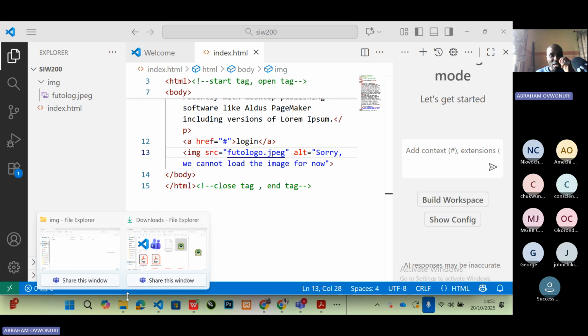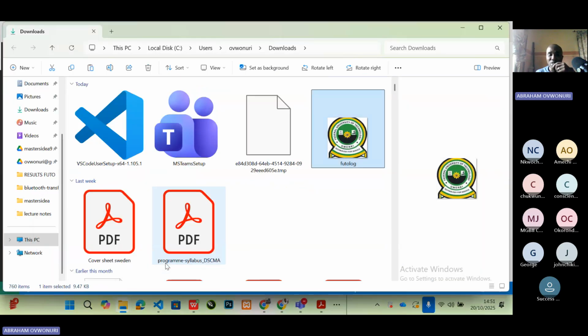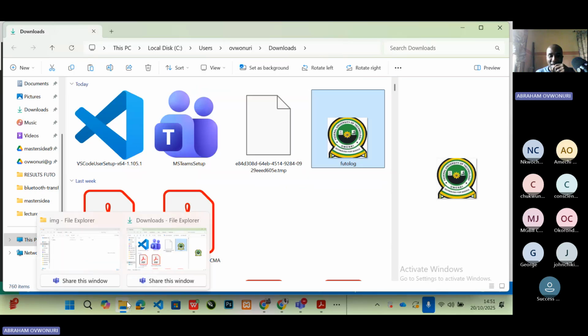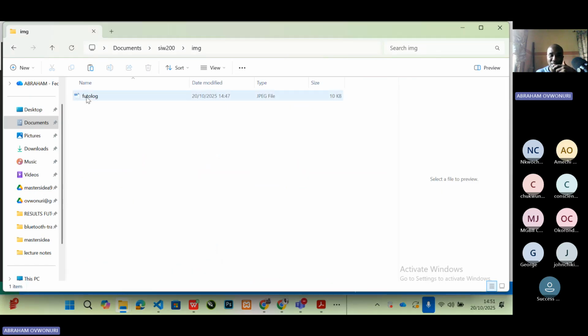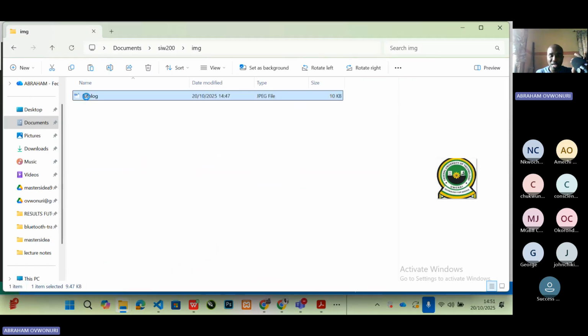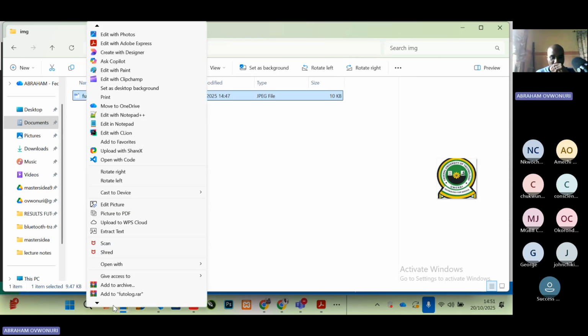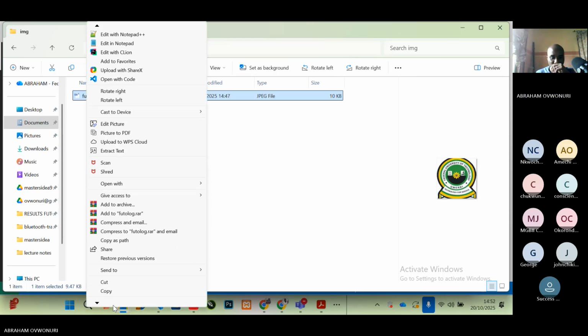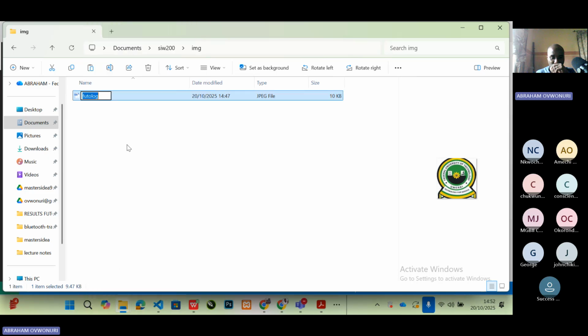If you spell something wrongly, it's better to correct it than to leave it like that, because otherwise the mistake will keep repeating itself. So what I want to do now is to go back and correct it. Rename. So I will just add O there. So it's now logo.